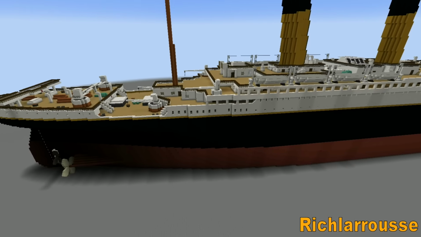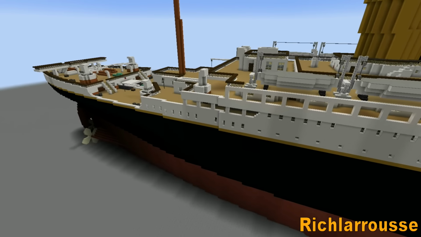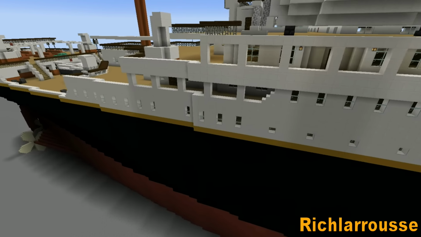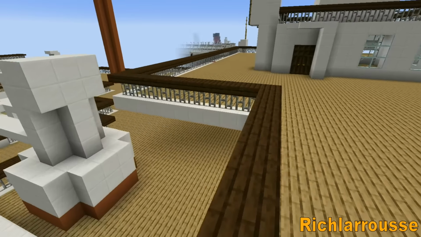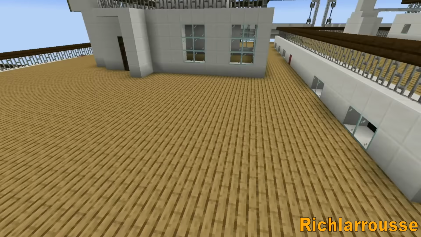Detailing wise, because it's a bigger ship, we added more detail, so we just go onto the boat deck and have a quick stroll down the boat deck. The handrails are a bit simple, but you know how it is. So just fly down the boat deck.